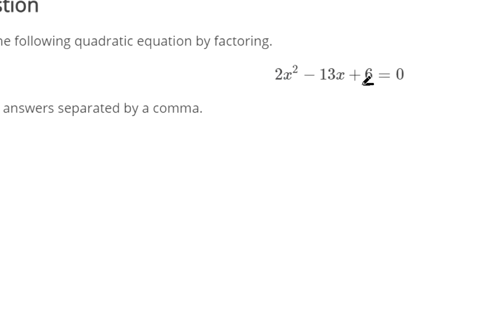You've got to multiply the first and the last number. And now your goal is to find two numbers that multiply to be 12, but add to be negative 13. It can take some time if you haven't practiced that a lot, but the combo you're looking for is negative 1 and negative 12, because negative 1 times negative 12 makes positive 12, and negative 1 plus negative 12 makes negative 13, just like it's supposed to.